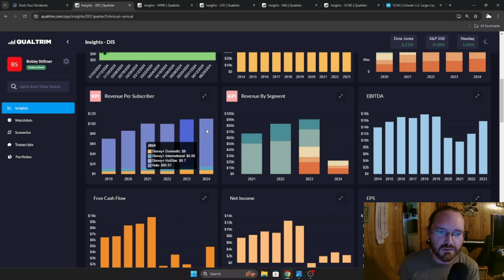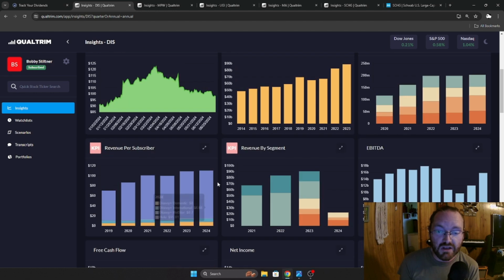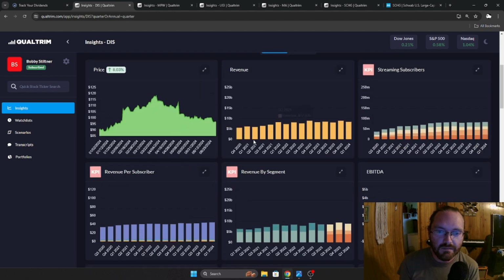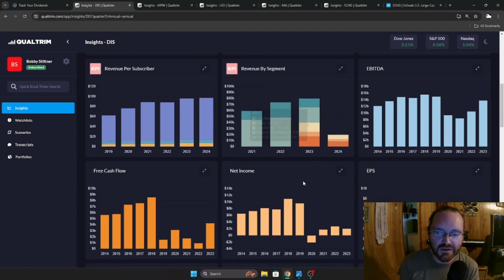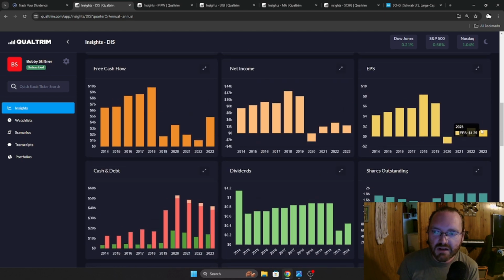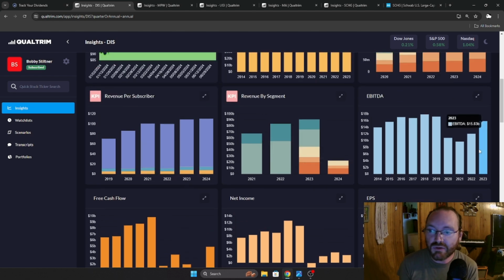Revenue by segment, as you see, is growing year over year. Revenue per subscriber is also increasing. Free cash flow is something that they are getting under control yet again. They did have a couple really tough times here, but you can see profitability quarter over quarter, a nice little streak going on there. EPS is trending in the right direction. COVID really did a number on them. They are getting things situated.